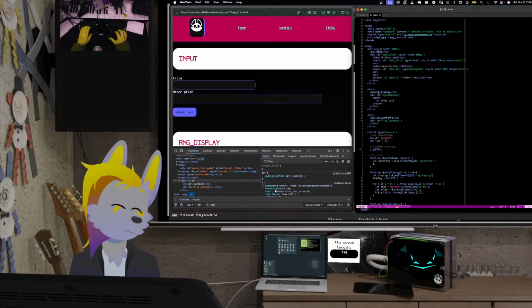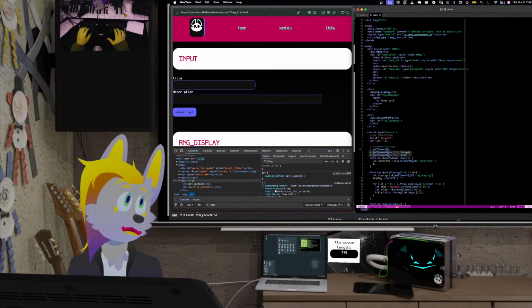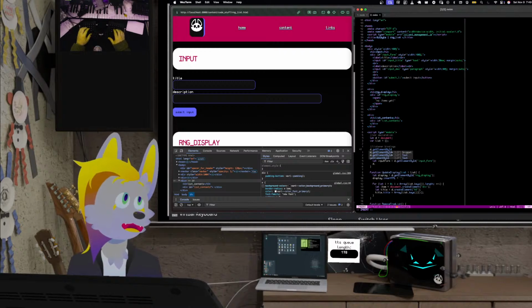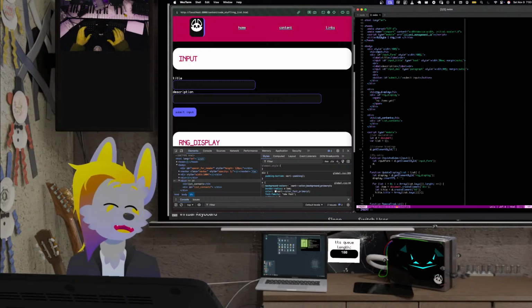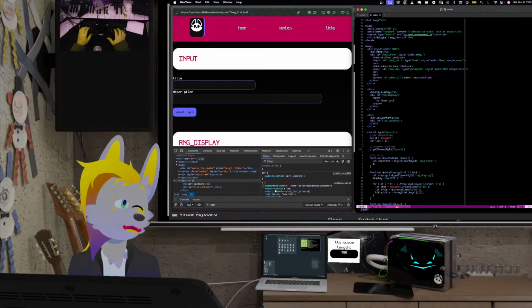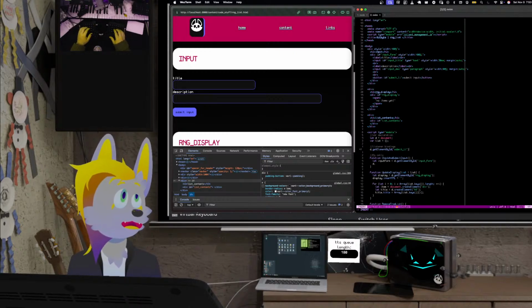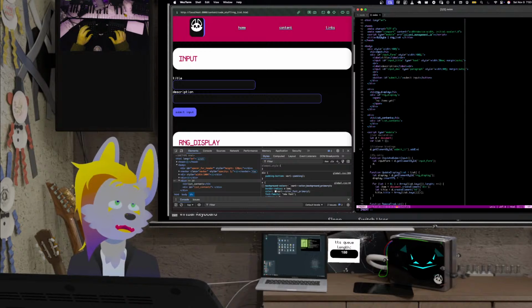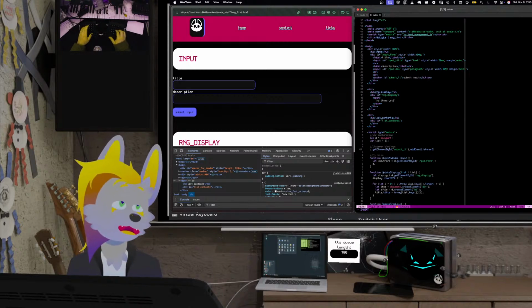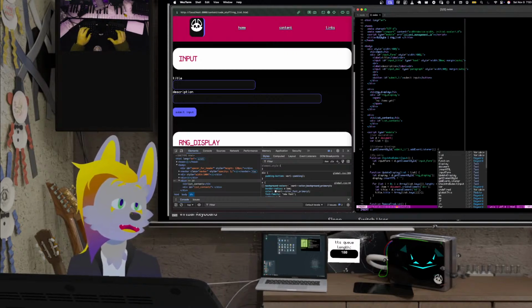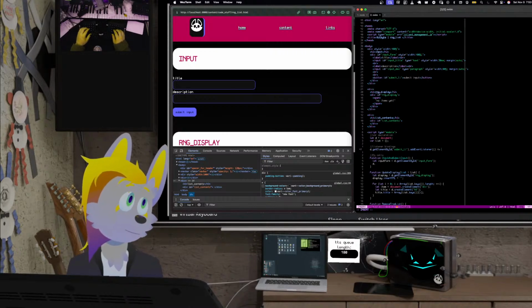And then I just want to say d dot get element by ID, and the element that I'm getting is the submit underscore li, dot add event listener, which is then going to be an arrow function, which is then going to do things.